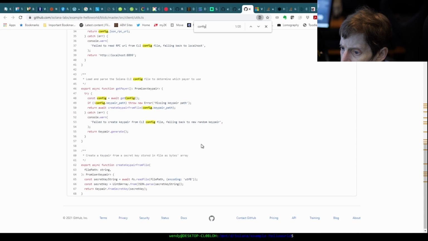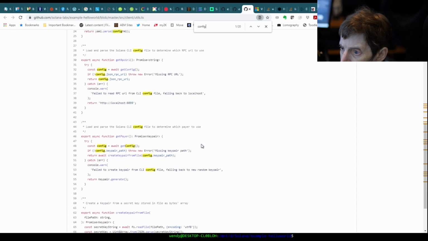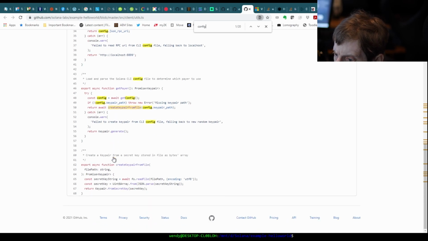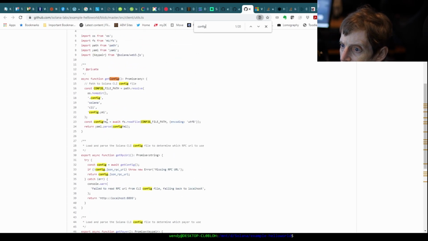So get config is right here, I think. No, not there. Here's get config. So you can see it returns the config, and then it can get the JSON RPC URL, which is what we're going to need to establish a connection.